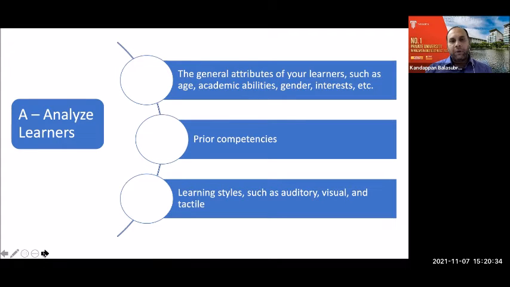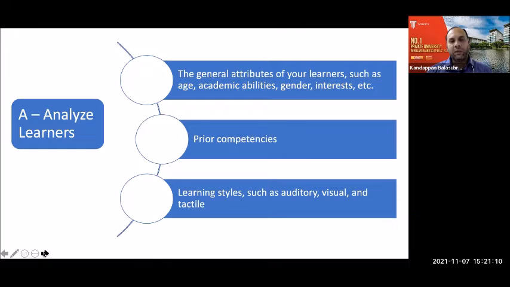And number two is prior competencies. So it's very important to know your learners' background in terms of their learning capabilities and competency skills. Because when we teach different sets of learners, for example, degree level or masters or the working class, it's very important to understand their competency skills, whereby it opens an opportunity for you to have more engagement, and at the same time to manage your teaching resources more effectively and efficiently.